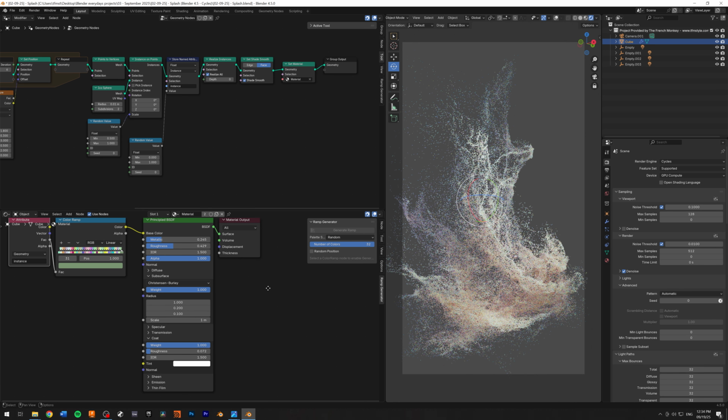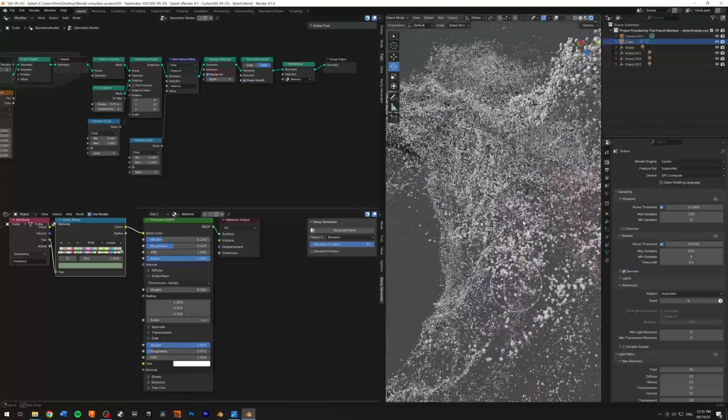So of course it looks like the gradient is kind of linear, right, from here to outside. But the thing is, since I have a subsurface, the dense parts of the mesh are going to be squished together, so there's a lot of overlap happening, and that's why we are having this singular color. So that's just a subsurface effect. And if I close that, you can see how the color ramp looks, and each of these spheres has a different color.